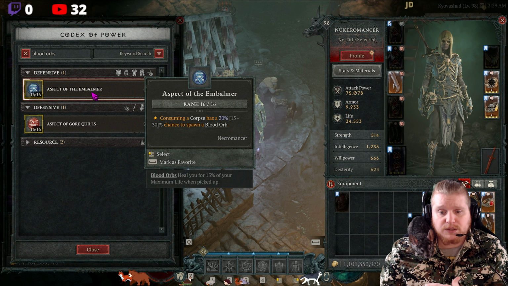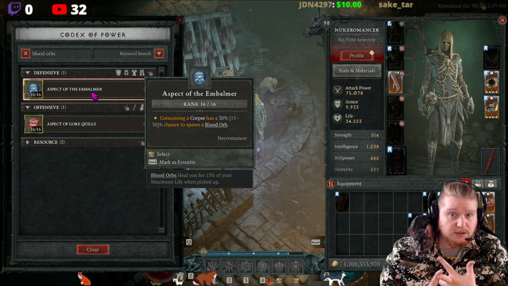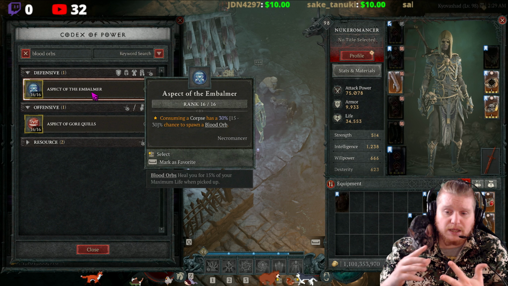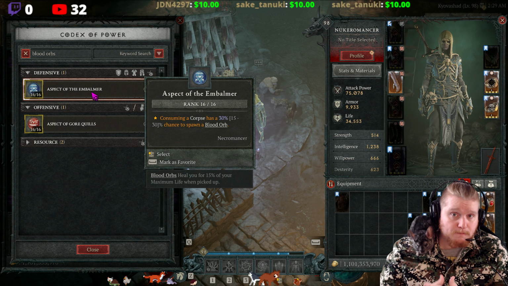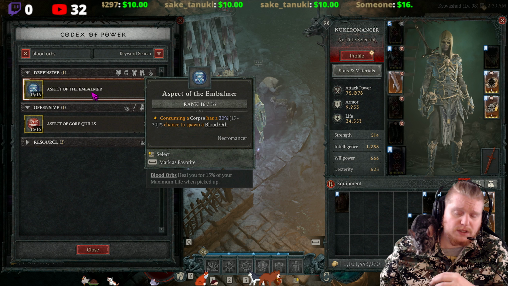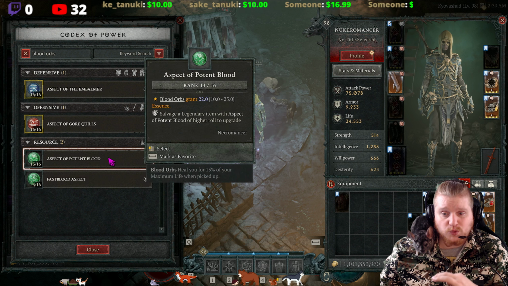And you can get essentially an infinite number this way just by simply spamming something like Corpse Explosion, or your skeletal minions, like rezzing your skeletal minions, or getting the Skeletal Priest for healing them. Doesn't really matter what you're doing. If you are consuming a corpse, you are getting a blood orb. And this could be a very interesting way to spam blood orbs as well. It actually is very effective as long as you have a steady stream of corpses.